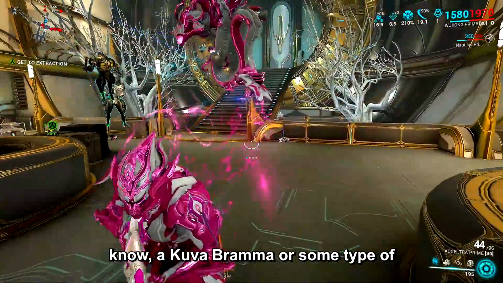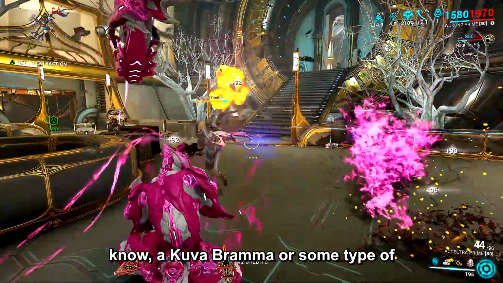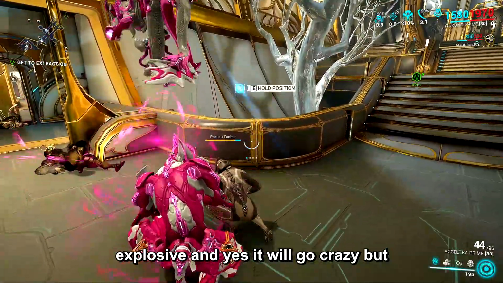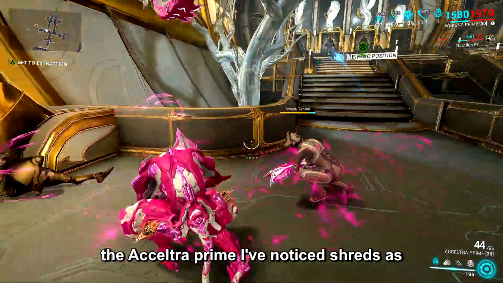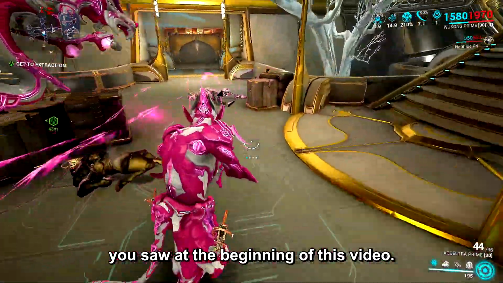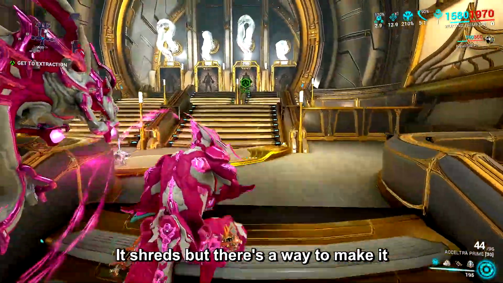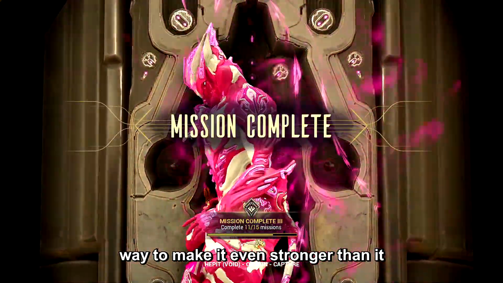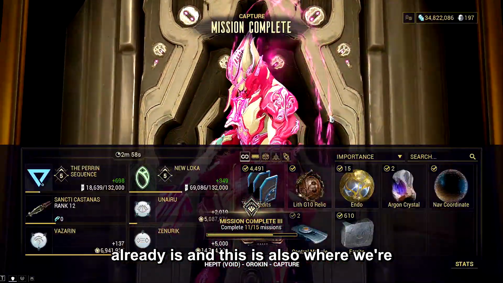You can even equip, like, you know, a Kuba Brahma or some type of explosive, and yes, it will go crazy. But the Accelerator Prime, I've noticed, shreds. As you saw at the beginning of this video, it shreds. But there's a way to make it even stronger. That's the thing. There's a way to make it even stronger than it already is.